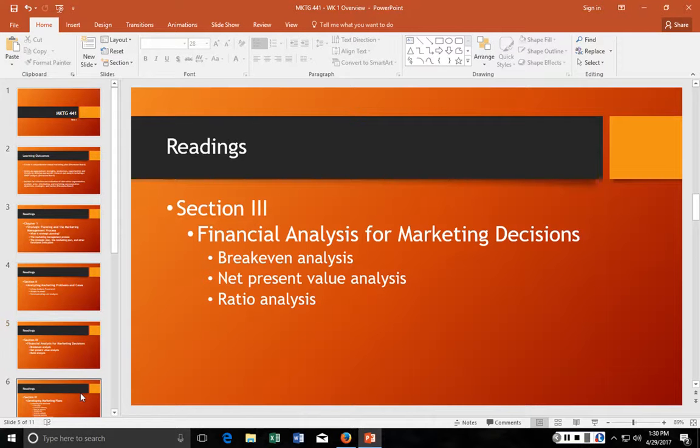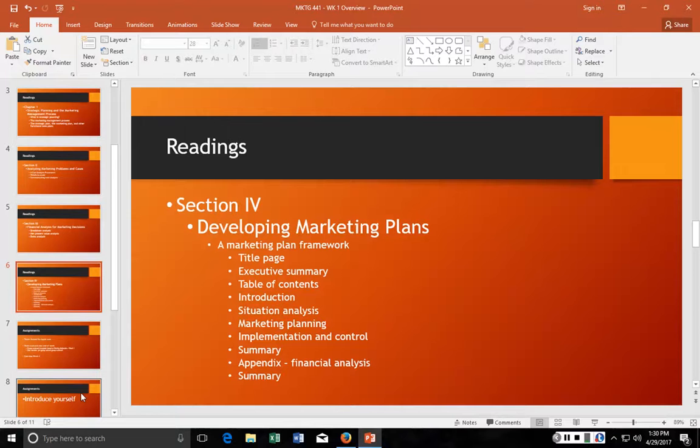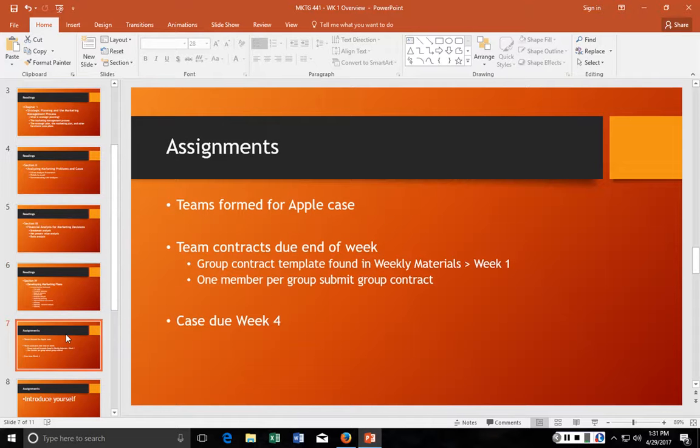And then we read section 4 on page 239. This is about developing marketing plans. And your primary assignment in this course is going to be on your own developing a marketing plan. So section 4 is just kind of an outline. First you would do this and first you would do that. And you will see that our marketing plan in this course basically follows section 4's outline. So you need to do the readings. I think you will find in this course that if you want to keep up, you're going to have to do the readings. Okay, so let's look at the assignments.